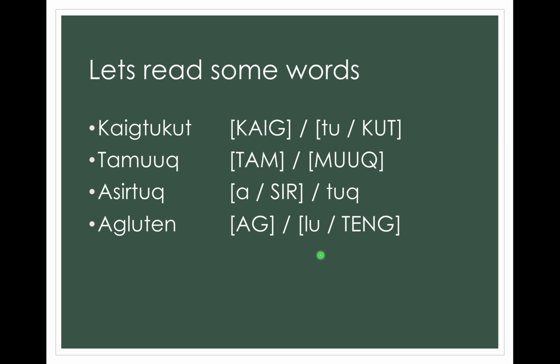And then here's aghludung again. This is spelled correctly. It should have a G on it. Ag is a monosyllabic foot, just one syllable in the brackets there. It's stressed. Then we have an iambic foot here, ludung. So the second syllable is stressed, but a little less stressed than the first syllable because it's at the end of the word. So aghludung.